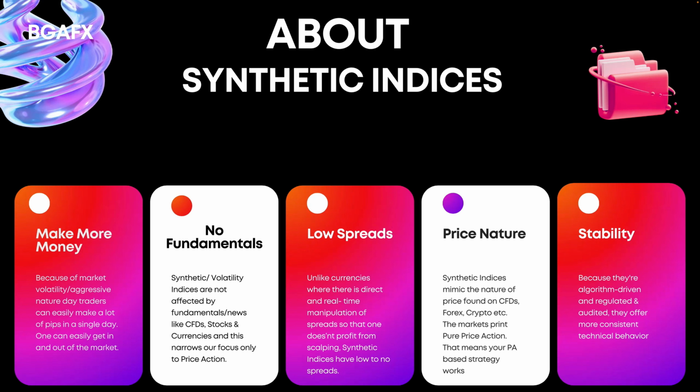Now, in terms of price nature, synthetic indices mimic the nature of price found on CFDs, Forex, crypto, etc. The market prints pure price action. That means your price action based strategy actually works. You don't have to worry about how you are going to trade, because the nature is almost the same as the nature of currencies, but there is a little bit of variation. On currencies you see news spike candles and so forth, but you can't see that on synthetic indices, right?